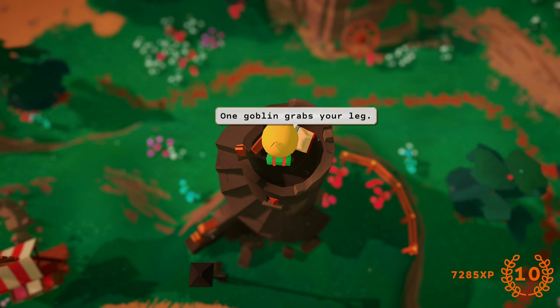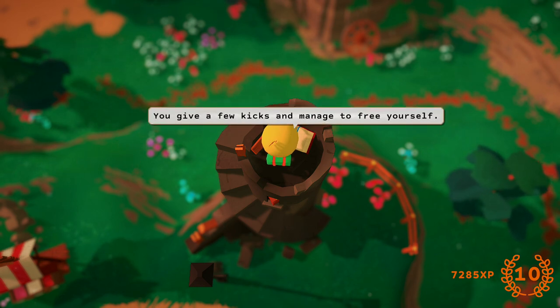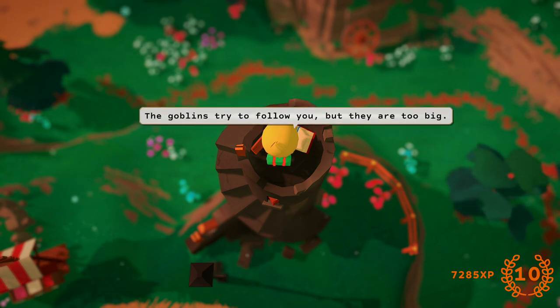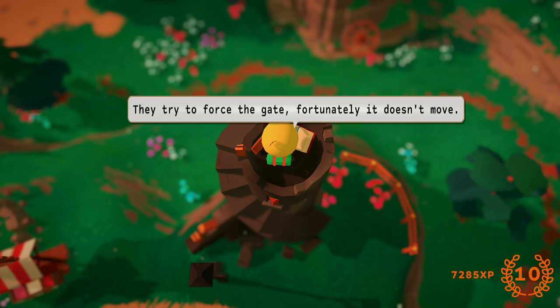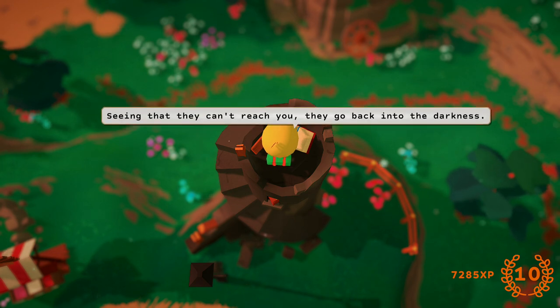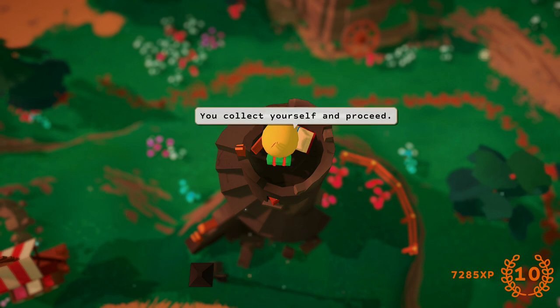One goblin grabs your leg. You give a few kicks and manage to free yourself. You get out of the hole to the other side of the gate. The goblins try to follow you, but they are too big. They try to force the gate. Unfortunately, it doesn't move. Seeing that they can't reach you, they go back into the darkness. You are shaking. You collect yourself and proceed.